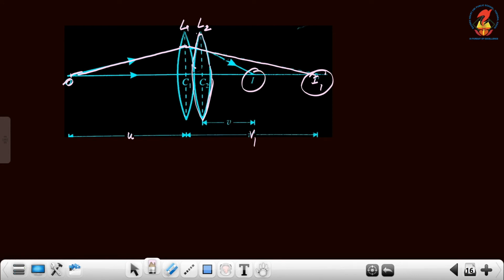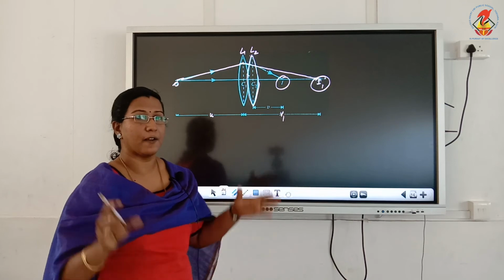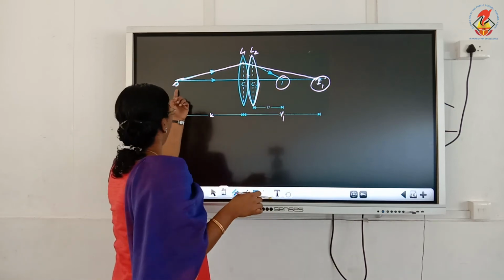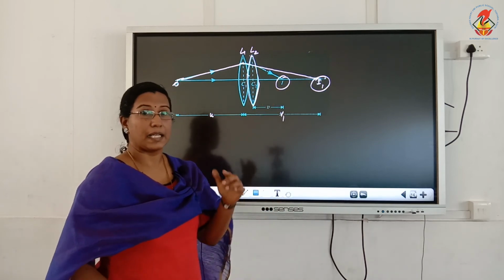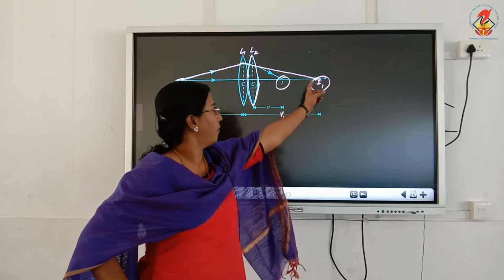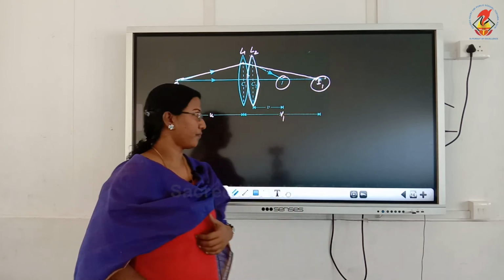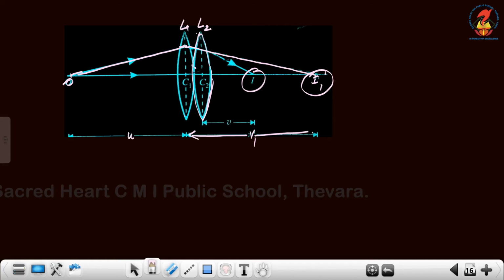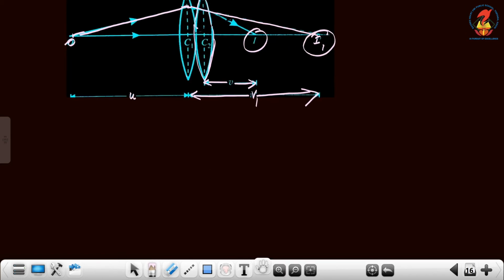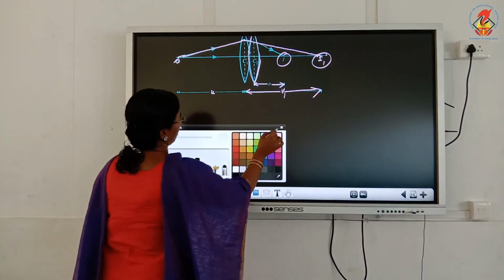Now we won't be able to see I1, as I told you before. We will be able to see only the final real image, that is I. So the object is kept at O, the final image is formed at I. But there is a virtual object I1 somewhere in front after I. And for the second lens, V1 will be the object distance, because I1 is the object in the case of lens L2, and V will be the final image distance. Okay, so let us find out what is the focal length for such a combination.